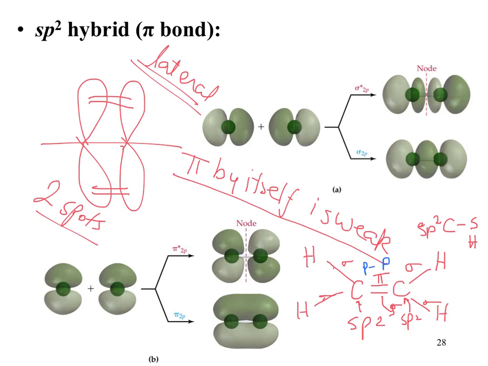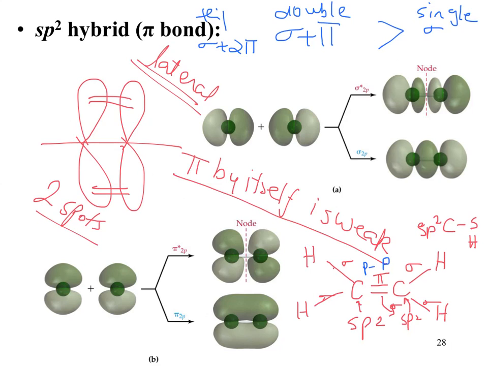So since it's present in conjunction with the sigma, of course you can say that the sigma and pi, which basically is a double bond, is going to be stronger than a sigma bond alone, which is a single bond. Likewise, one sigma plus two pi bonds, which is a triple bond, is going to be stronger than a double bond. You know that from Gen Chem 1. But a pi bond by itself is not going to be as strong because it's only a sideways overlap.